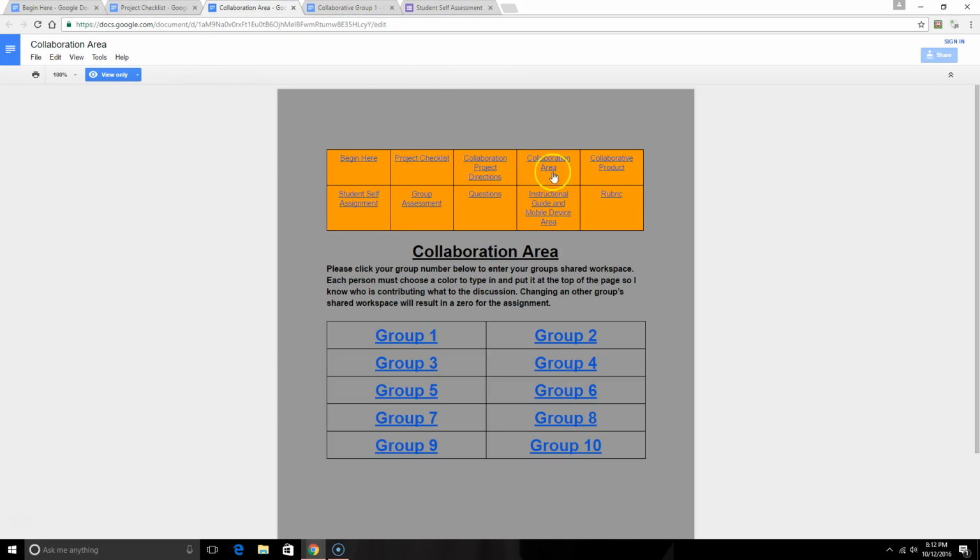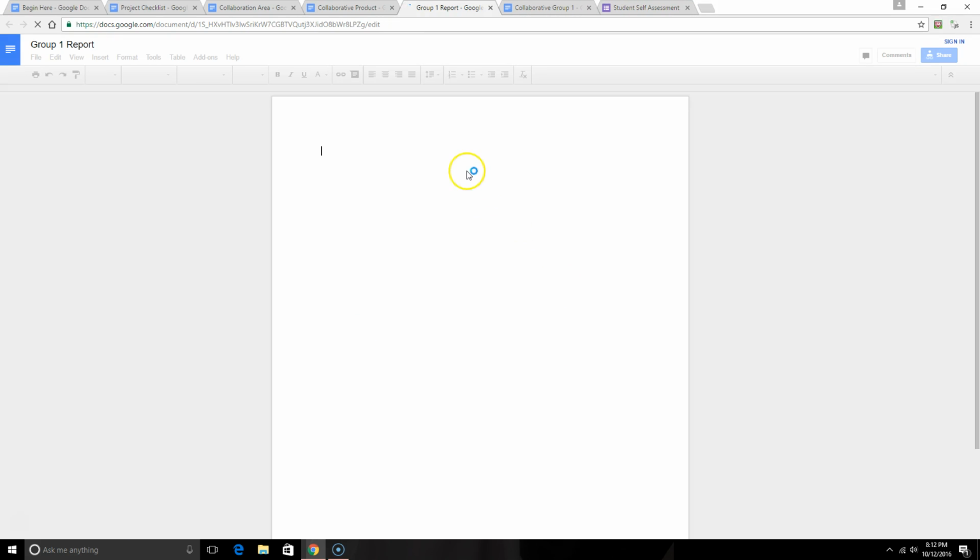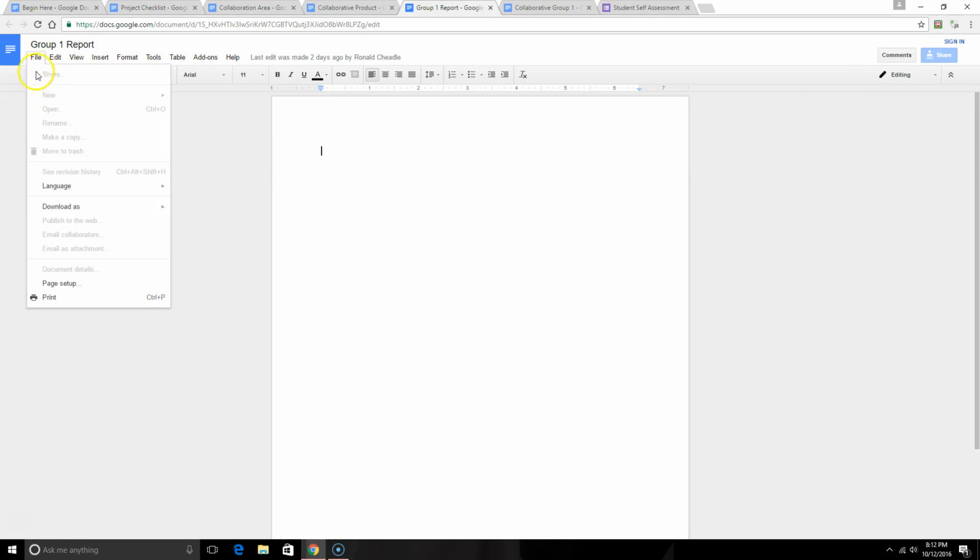They will already have their group stuff, and once they finish with all that, they go to the collaborative product, where they can just copy and paste their final say into a blank page. I receive it, and I can see who edited what if I go into the revision history when they do that, which is awesome. I can't do it right now because I'm not signed into my account, but if I was, I'd be able to see who submitted what and when they did it, which is awesome for turning in things and making sure they're done on time.